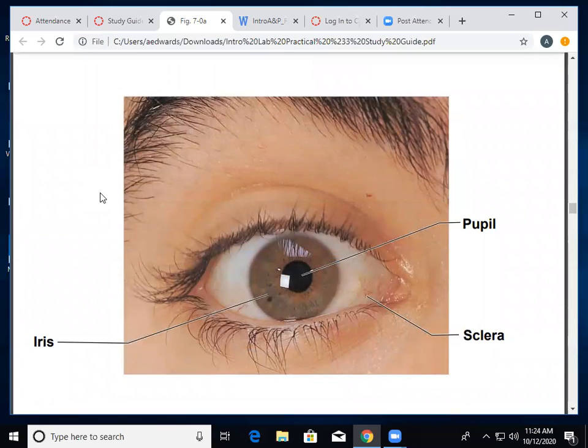Next, on the exterior surface of the eye, some structures you need to know. In the center, you may already know this, but this is your pupil. Depending on how much light, it is either constricted or dilated. The colored part of the eye gives you your eye color. That's the iris. And the white part of your eye, right? Think back to American history: don't shoot till you see the whites of their eyes. That's the sclera.